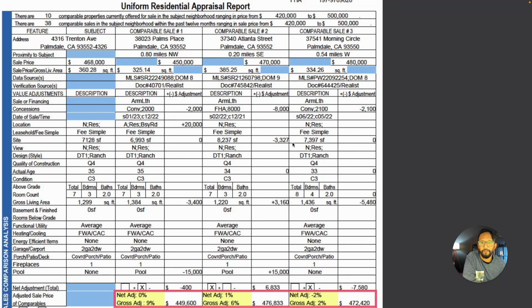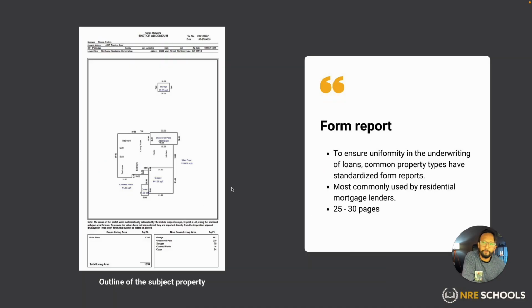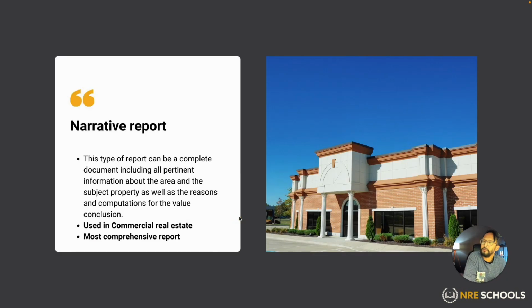I don't just go into Zillow, type in an address, and it gives me an address. And I'll say, oh, this is the reason. This is what the computer says. If that was the case, why are you guys needed? So again, form report, that's your detailed report. That's just an analysis on how comps are done.